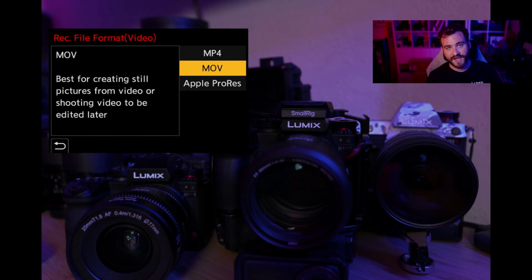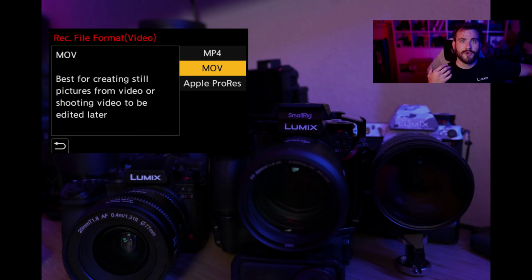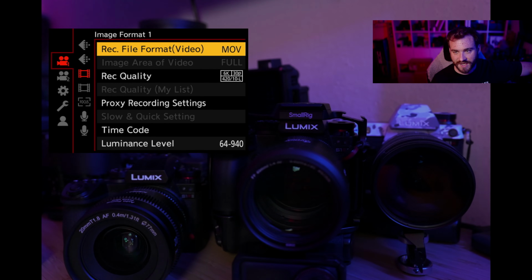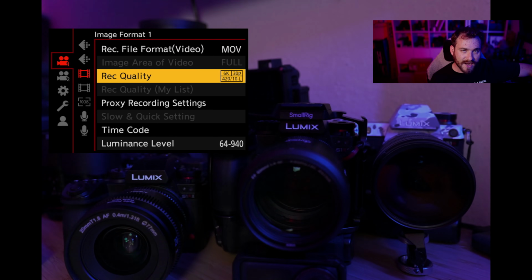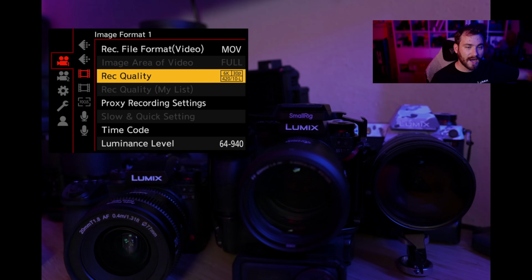So when you go to MOV, knowing that this is what I'm going to be working with to actually process this piece of content, it is recommended that you have a decently spec'd out computer that can work with either an H.264 file or an H.265 file.